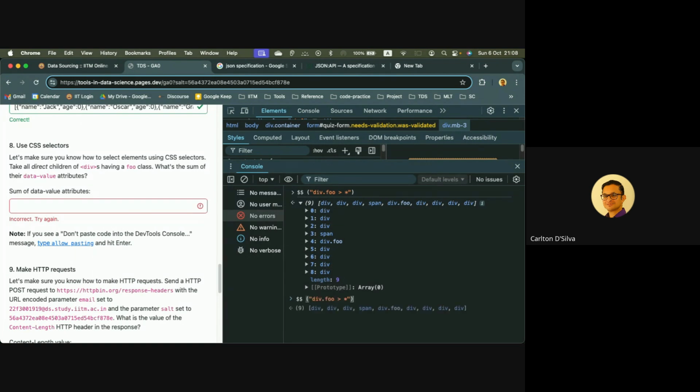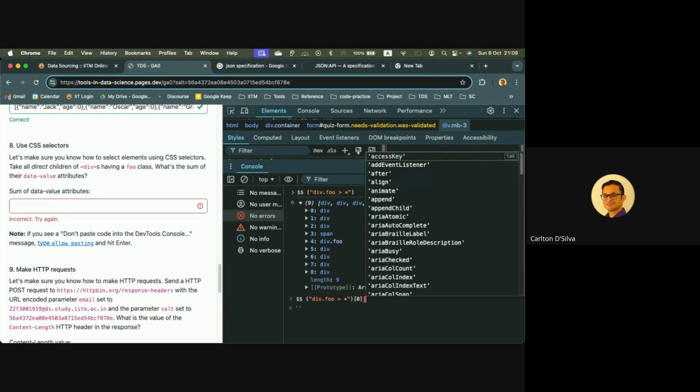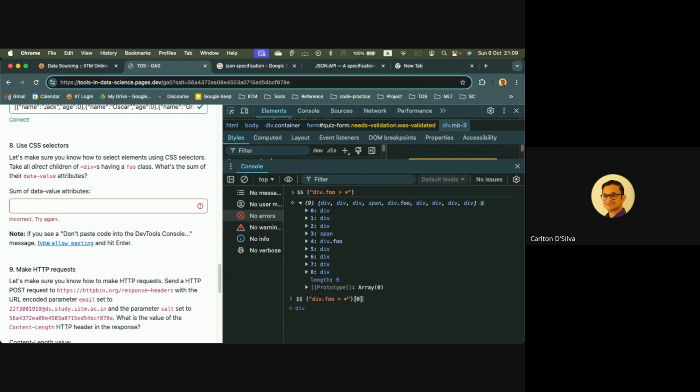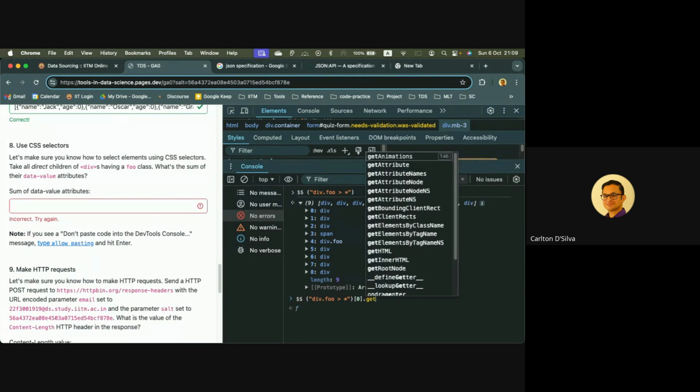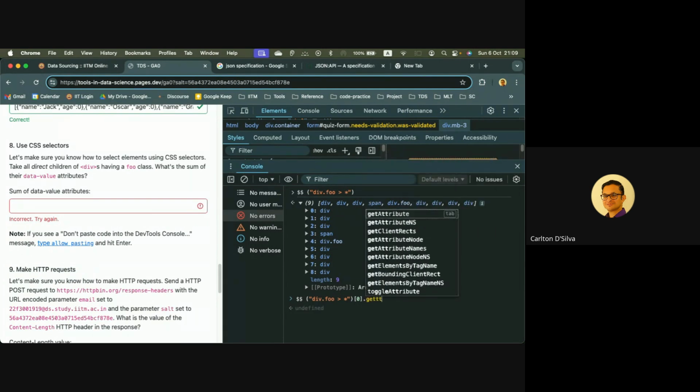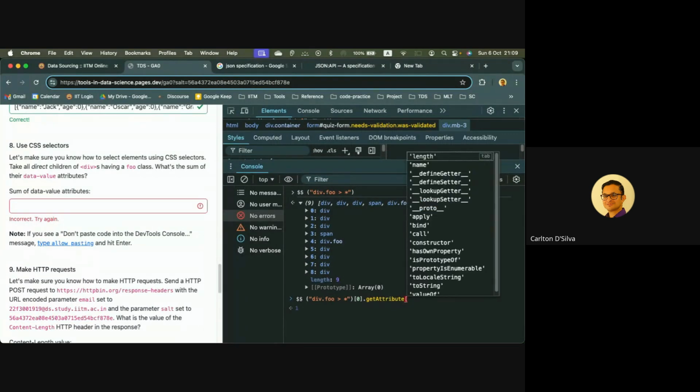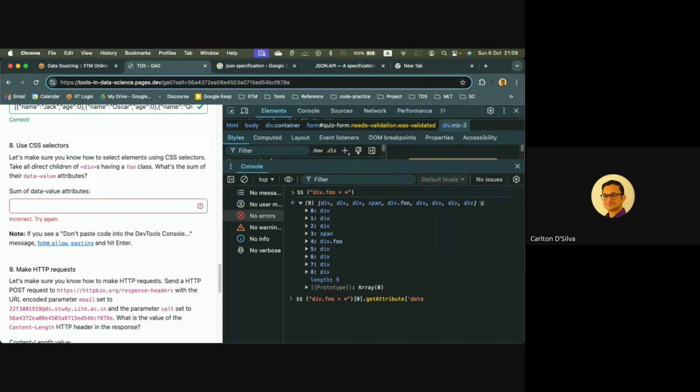So if I do, for example, 0, you get the first element. Then I think it is called get attribute. So if I do get attribute, then I think it's called data value.